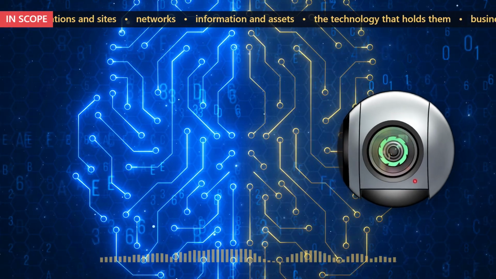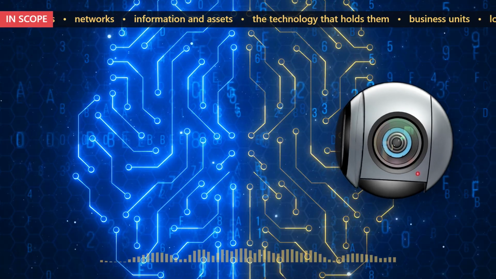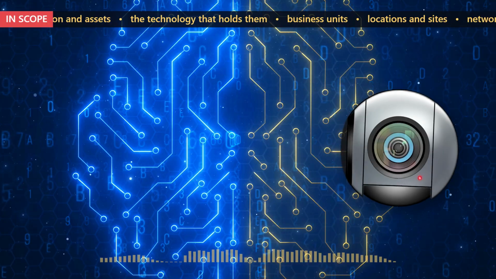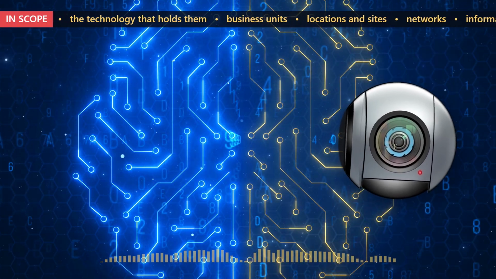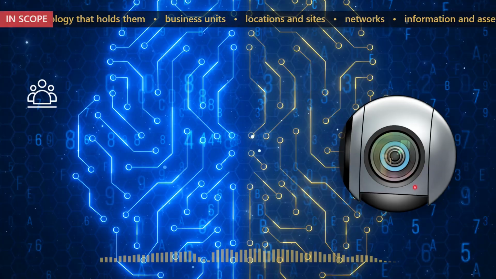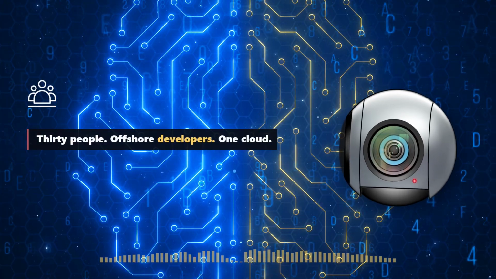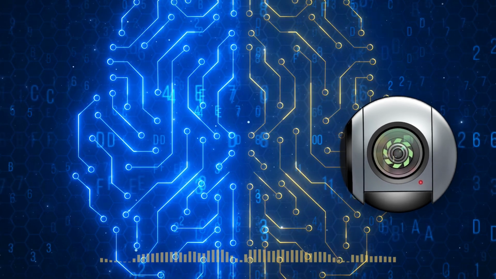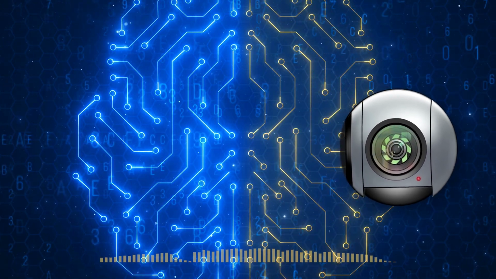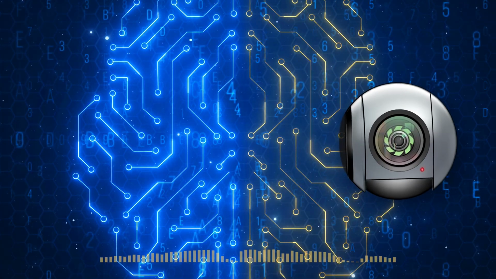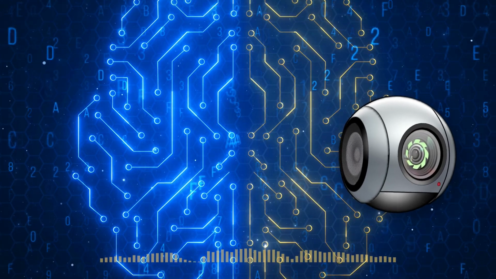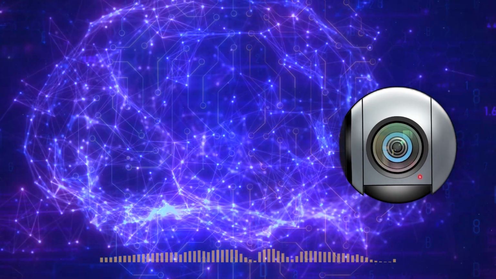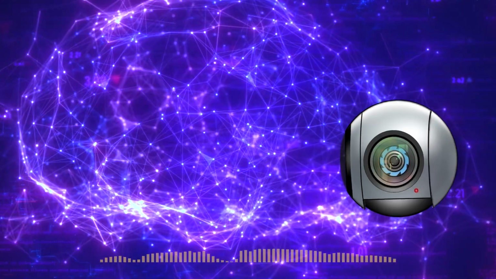Right. Let us make this concrete. Small software company, 30 people, sells a product to businesses, holds their customer data, runs the whole thing on a cloud platform, has a couple of contract developers offshore, and a head office in, let us say, Brighton. Because obviously a big customer comes along, enterprise procurement, and procurement says we need ISO 27001 before we sign. Panic, timeline, budget.